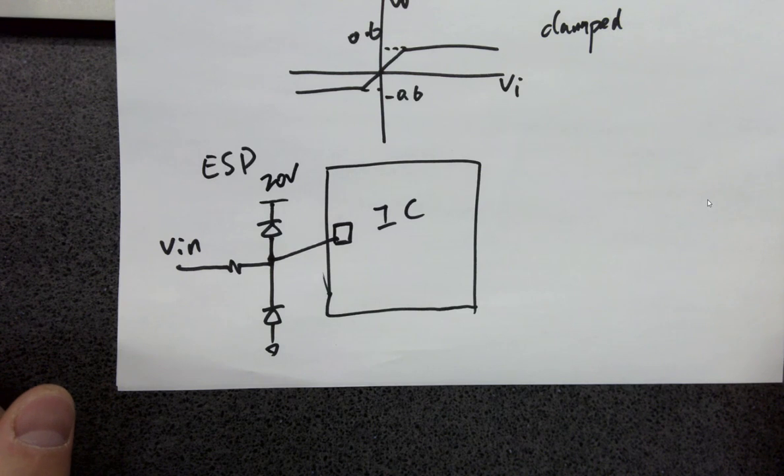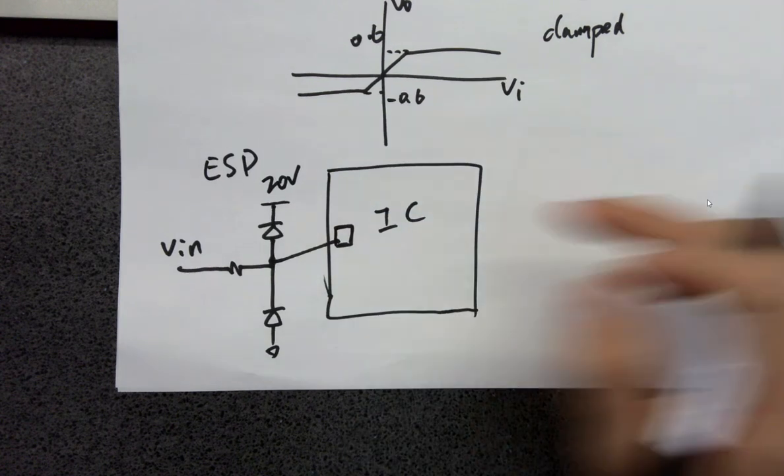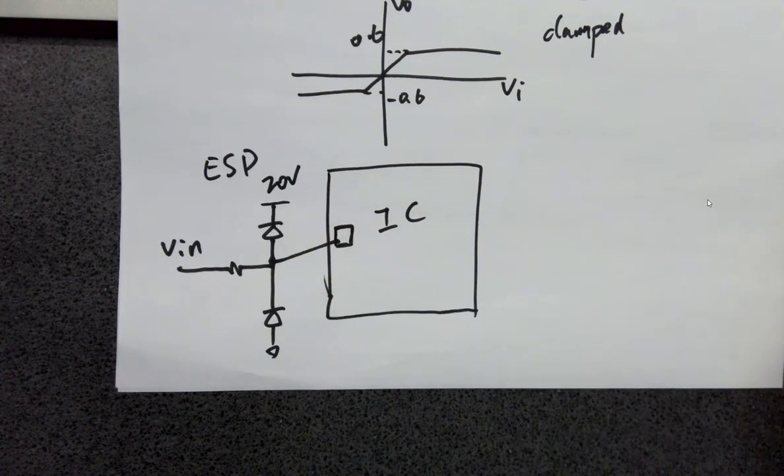Okay, what are the possible voltages you can get into the chip, or the chip is going to receive? So the goal is not to get anything larger than 20 volts or negative 20 volts, for example, or maybe 25 volts, let's say. That's the voltage rating of the chip.